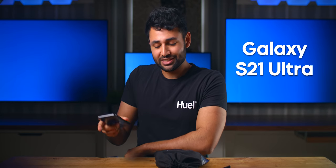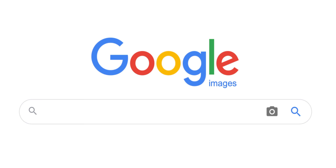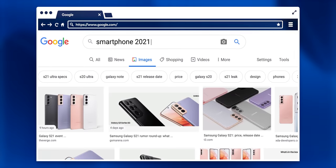But the Galaxy S21 Ultra is different. It's actually interesting that they ended up going for the name S21, because after they moved all the way from 10 to 20 last year, moving from 20 to 21 now makes this sound really inconsequential. But long-term, I think the fact that the name of the phones now matches the year we are in will probably help a lot of consumers just keep track of which one's which. And it might even help Samsung pop up in a few more search results.